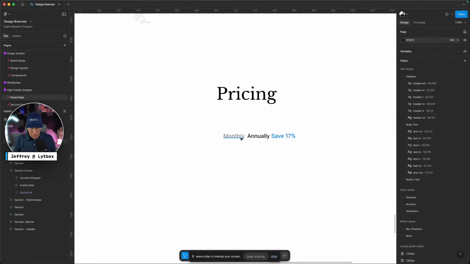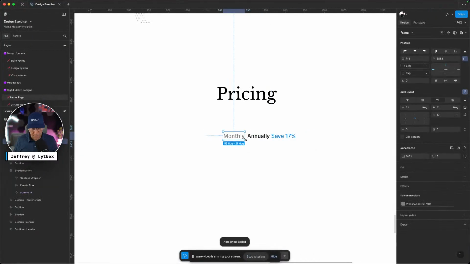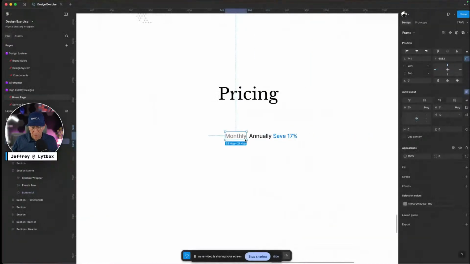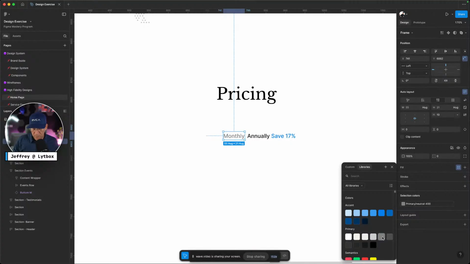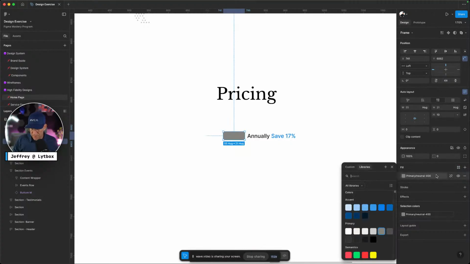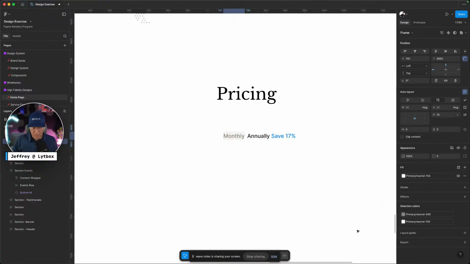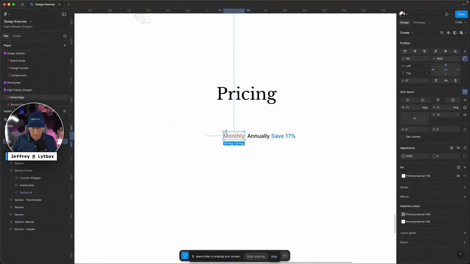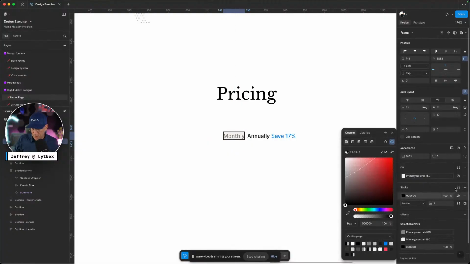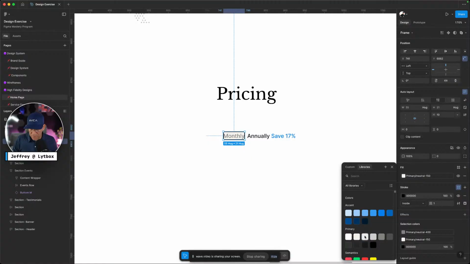Okay, let's go ahead and group auto layout. And let's give it a fill so we could see it. No, not that color. This color. And we need to give it a border or a stroke. And it is going to be slightly darker.